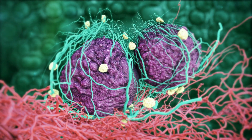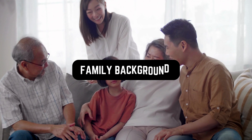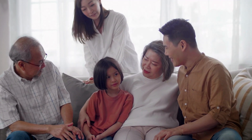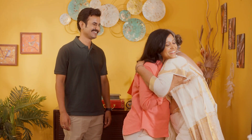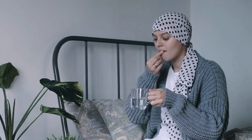Let's look at things that can increase the chances of developing breast cancer. A family background of breast cancer can play a significant part in your risk. Having a parent, sibling, or child who's had breast cancer makes you more susceptible. The younger your family member was when they had it, or the more relatives you have with the disease, the more your risk goes up. However, most people who get breast cancer don't have a history of it in their family.